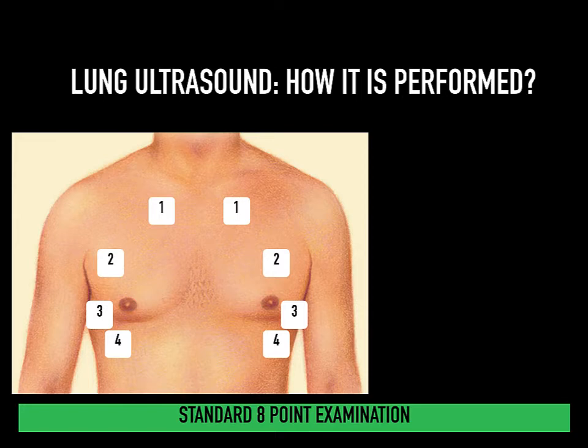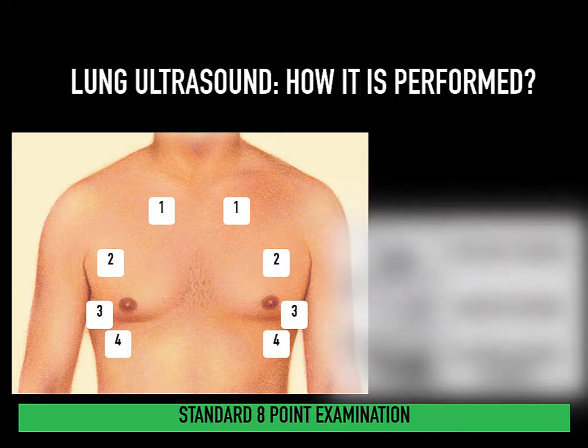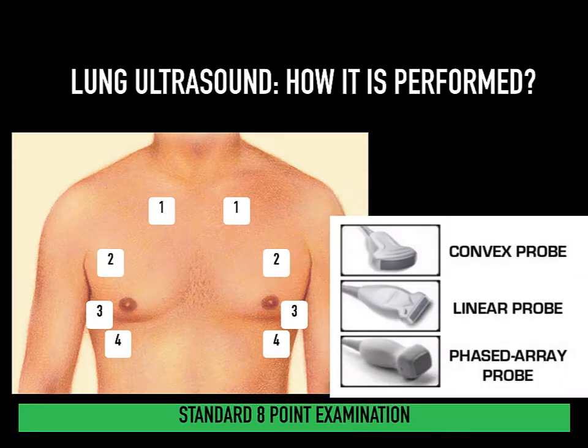Now, this exam is really tailored when you're examining for pneumothorax because it really depends on where you think the airspace is collecting. So you'll see we'll adapt this exam as we go on here. To perform this exam, we can use a convex probe, a linear probe, or a phased array probe. My preference is to use a phased array probe because that probe can also be used for cardiac examination and even abdominal examination. However, in selected machines, it does not offer the same standard of pleural resolution. Therefore, the linear probe, this is where it really excels because of its high frequency but low depth of penetration.